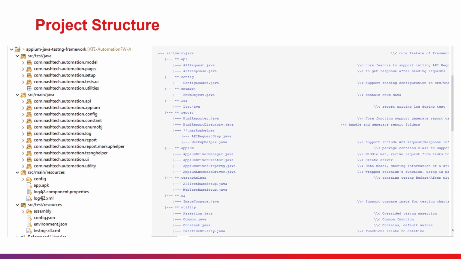In this project, we also apply the page object model pattern so that we can maintain the script more easily. Therefore, all the locators and page classes are stored in the pages folder. The test.ui folder is the place we store test cases. We create separate folders for API and UI test cases for easy maintenance.